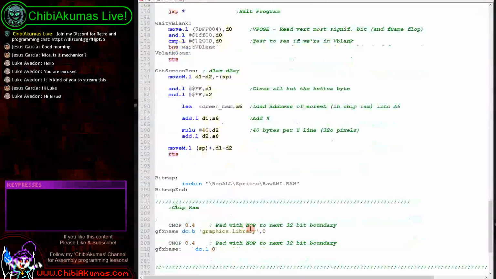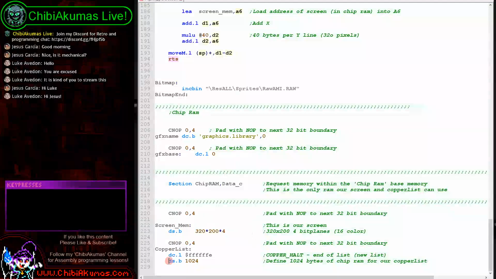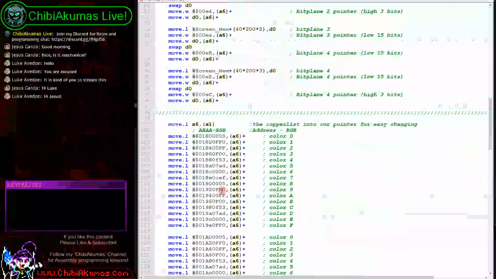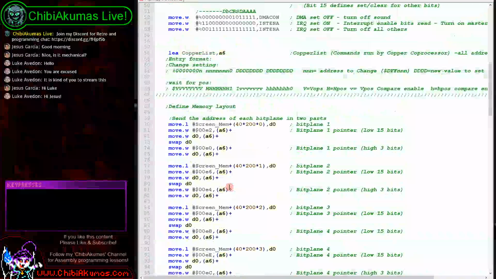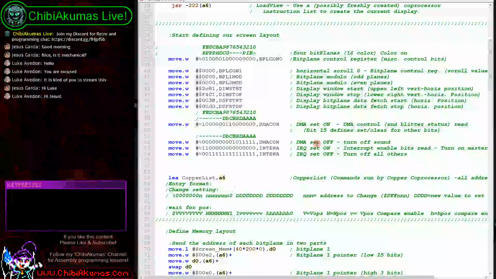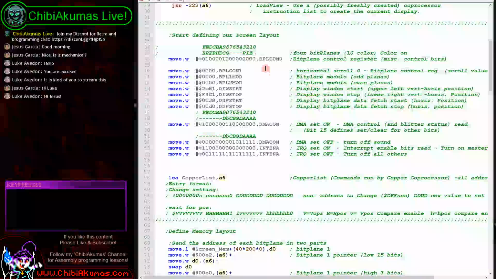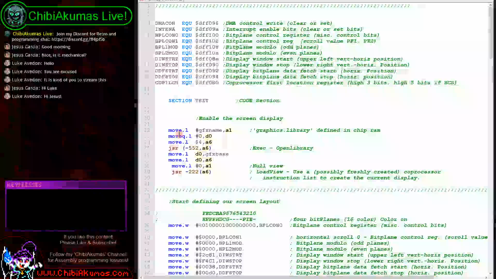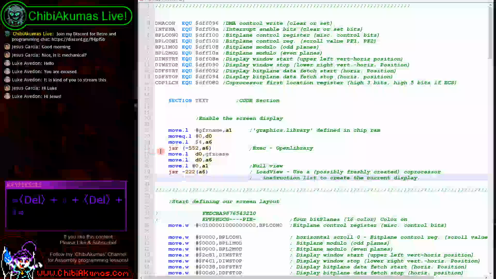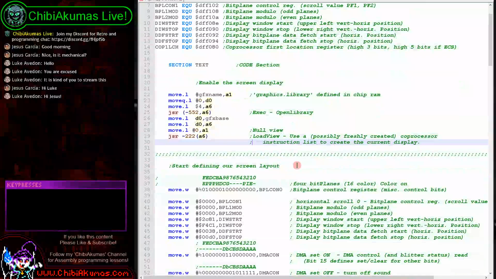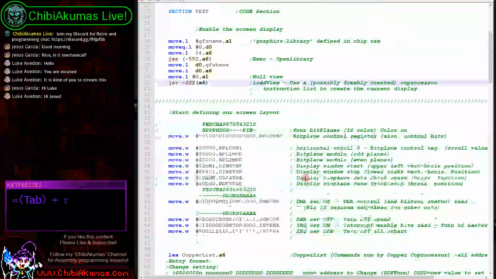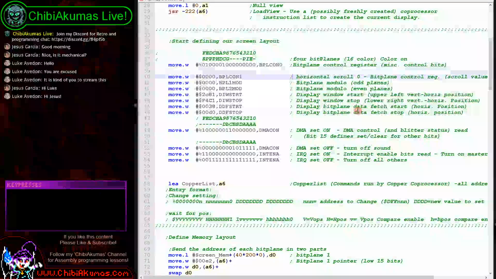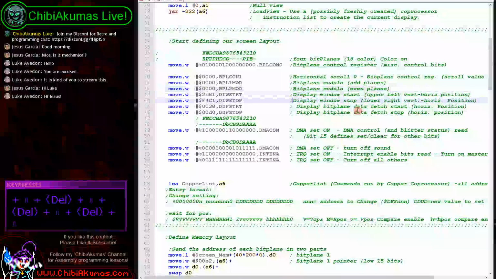Okay. Got our sprite here. Definitions for the library, the screen area. Mysteries of the copper list. Trying to see if anything here is redundant, or if there's anything that needs clearing up. Try and get everything looking a bit neater. Oh, okay. No, that's a continuation of the last line. So we've got to get everything nice and neat here.